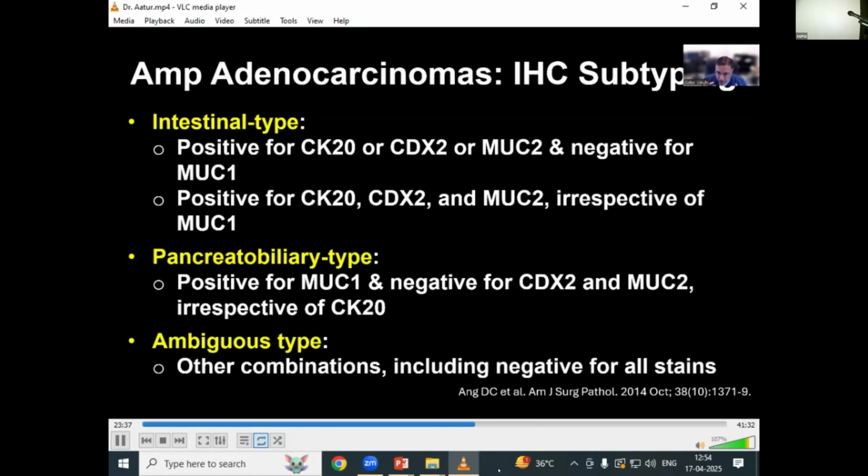Now, many authors have argued that this methodology is flawed. However, no one has presented an alternative, and it's been a decade since then. And so I'd have to say that, unfortunately, we don't have anything better. But I would say that there is a significant subset of ampullary adenocarcinomas that I would have thought would be intestinal type by histology, but are classified as pancreatobiliary by immunohistochemistry. And that ambiguous group can contain close to 15 to 20% of ampullary adenocarcinomas, depending on how well your immunostains are working in your lab and their specificity.